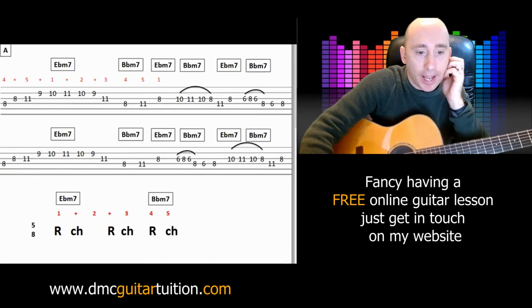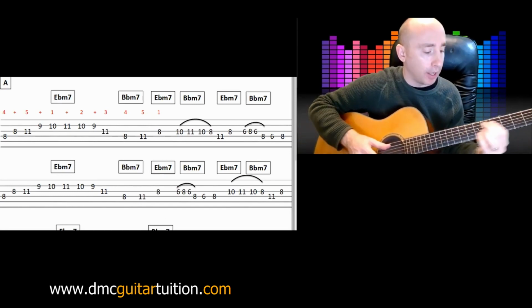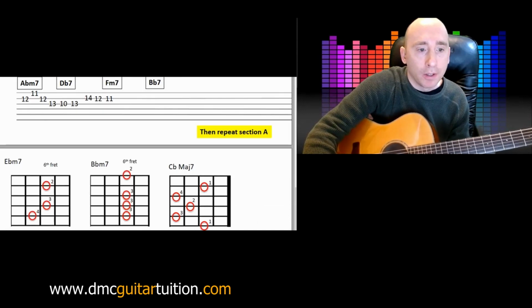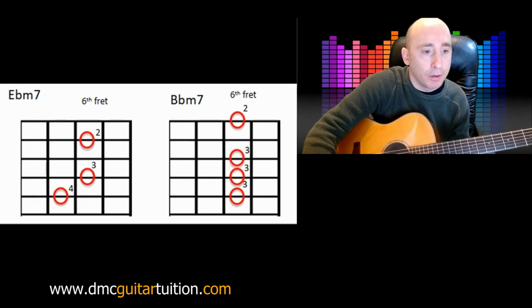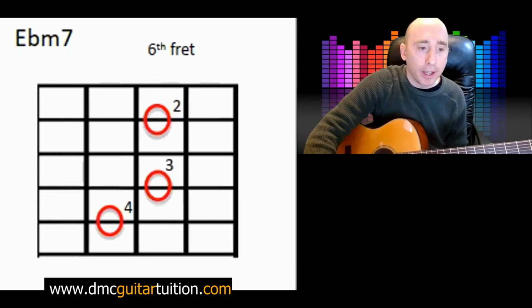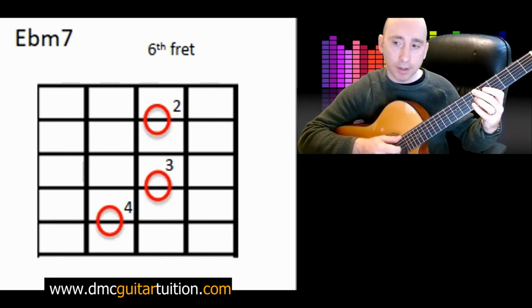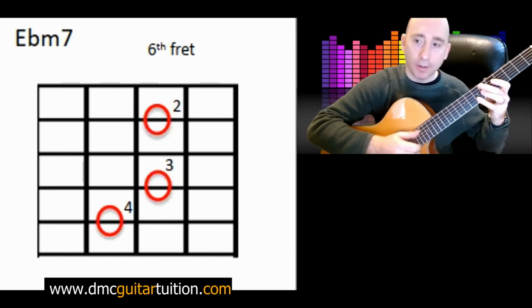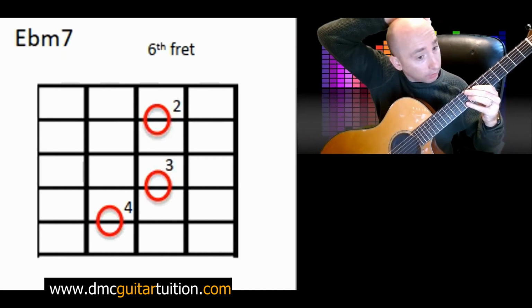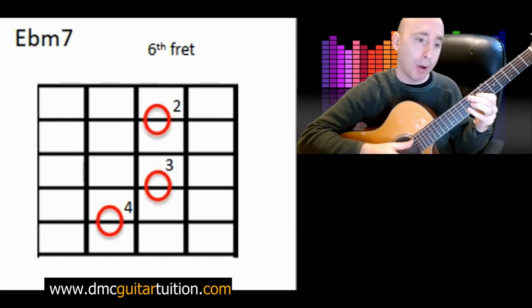So if you can see in the A section, you've got this E flat minor 7 to B flat minor 7, which is here. I'm just going to show you what that looks like on the chords here. Okay. So if you notice, you're leading with your second finger here. You've not got your first finger in play, and that's a handy way that jazz guitarists move around the fretboard. They can move around chords quick, because if you notice in jazz music, you can play multiple chords per bar, so it does move kind of fast compared to pop music.